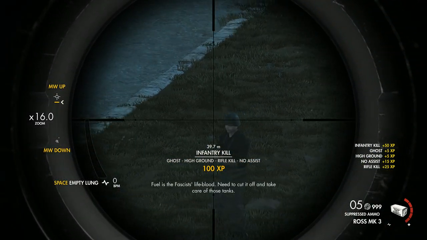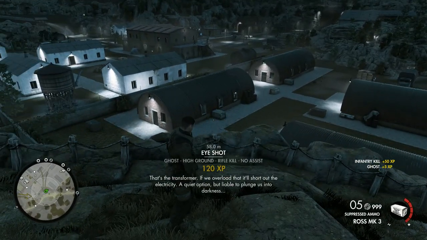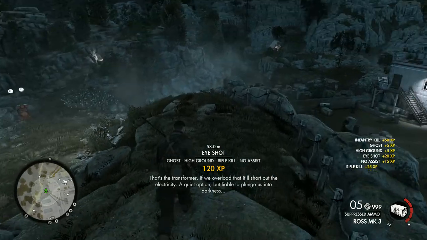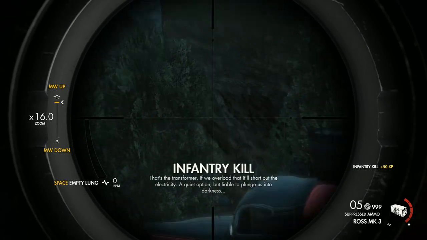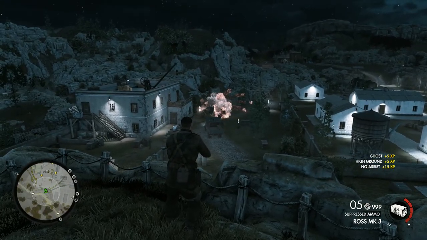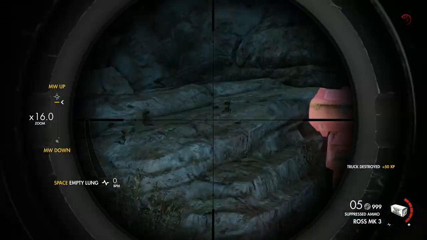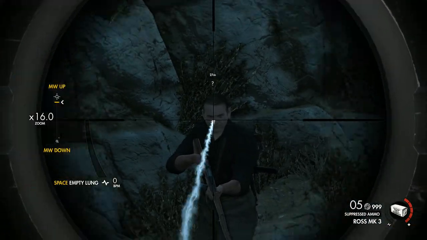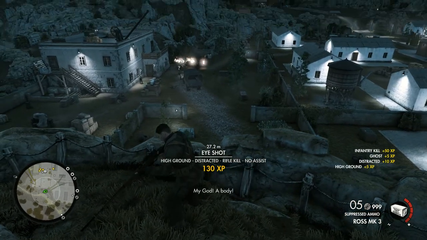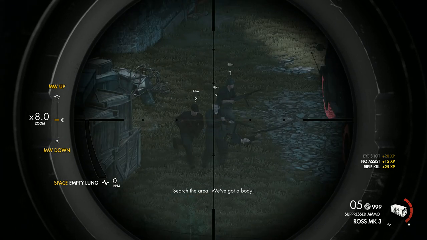So stupid. Fuel is the fascist lifeblood. That's the transformer. If we overload that, high shot, we'll short out the electricity. Quiet option, but liable to plant us in the darkness. Right, so boom. But why don't I have any binoculars? I think I know why. Because the other player is supposed to tag the enemies, and then you're supposed to be shooting them, right?